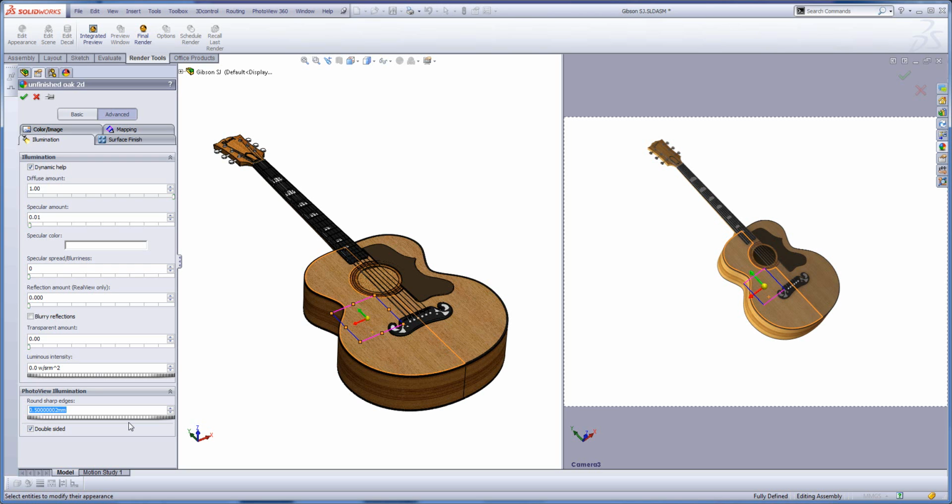Okay? What this allows us to do is round those sharp edges. So any sharp edges it sees, it'll put a little fillet on them. It won't actually apply a fillet in your feature tree, it does it visually, it sees there's a sharp edge there. That's a really useful tool for us to use, adds much more realism to our models.